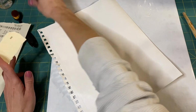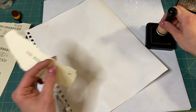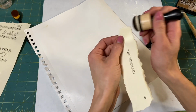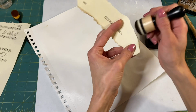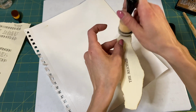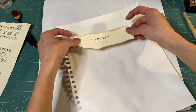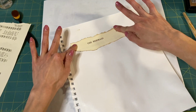Shall we ink it? Oh, we can test out our vintage photo and see how it's done with the new inking. Oh my goodness, look at that. That's amazing. There's actually ink in there. Oh, wow. And it's pretty dark too, huh? Great. Awesome. I love, love, love it. Okay, let's just put it anywhere. It doesn't matter. I don't know why I inked it.